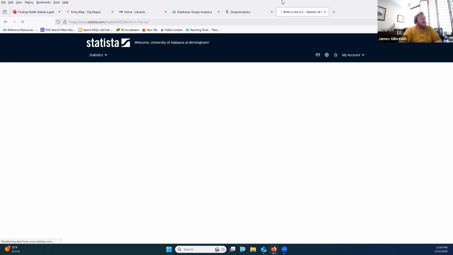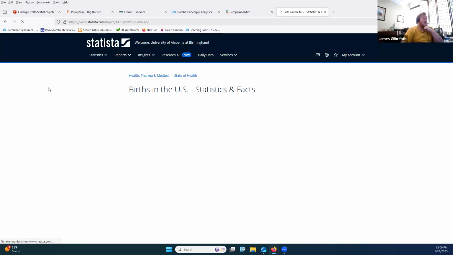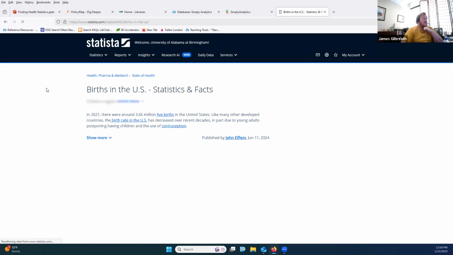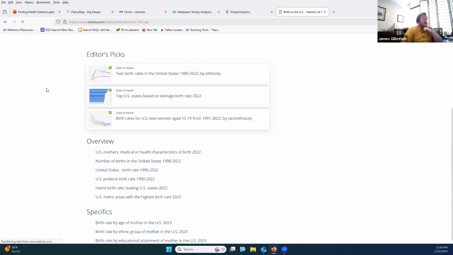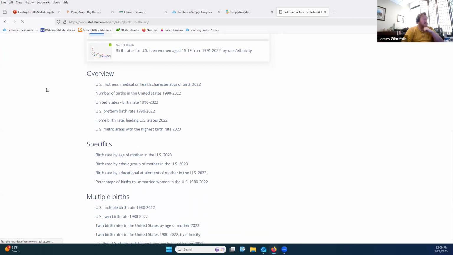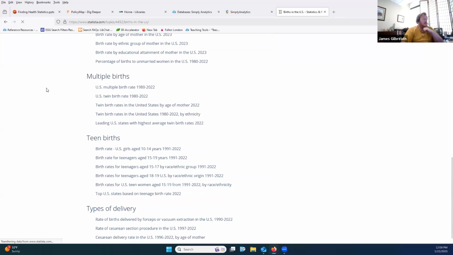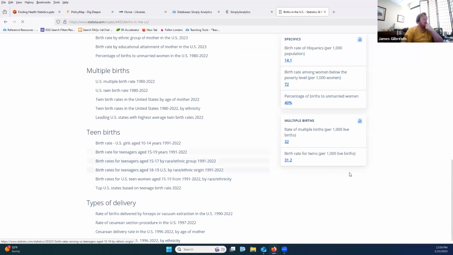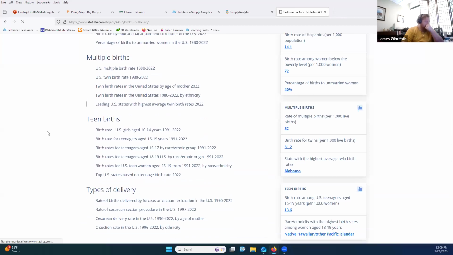So here is births in the US. Wow, it's running really slow today. Statistics and facts. Let's see. Teen births, type of delivery.